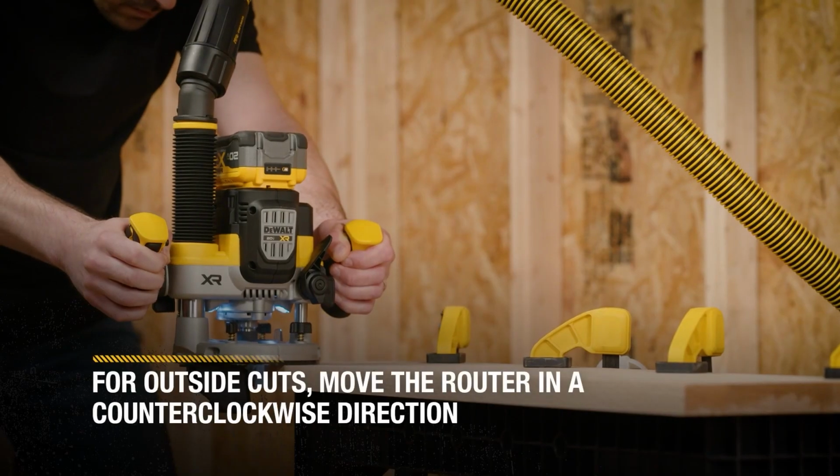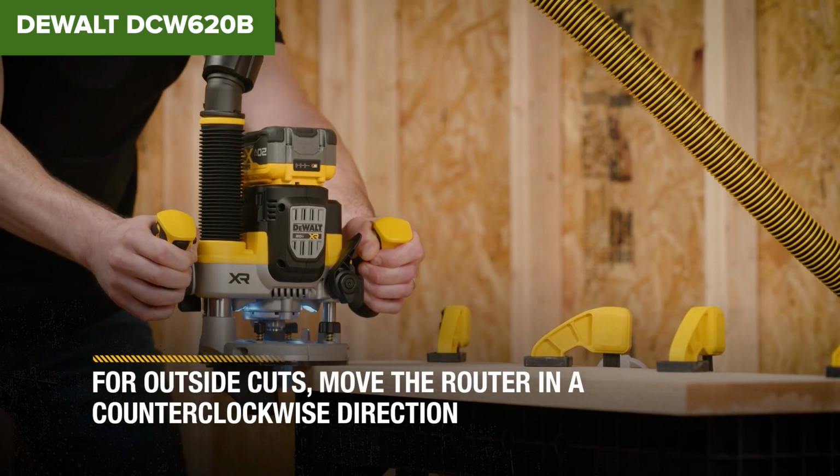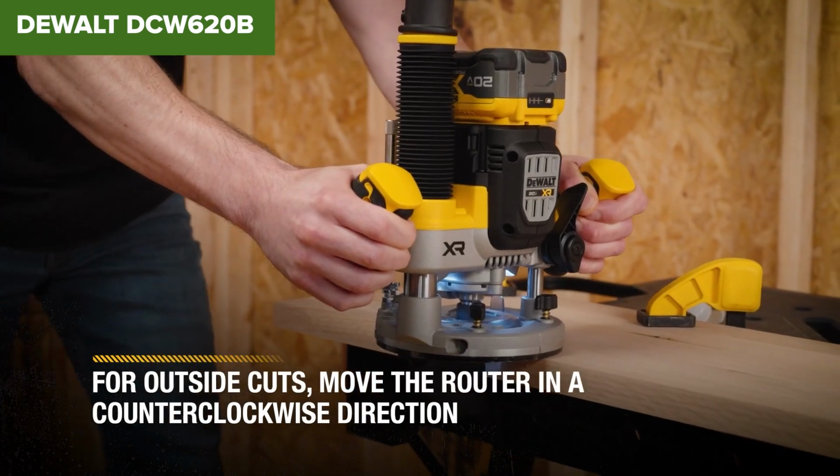Before you rush to add the DEWALT to your toolkit, there are a few surprising downsides you might want to consider. Stick around to find out more.